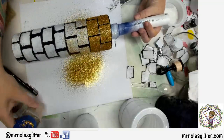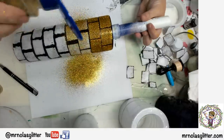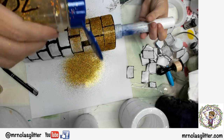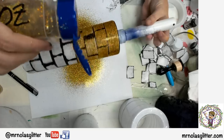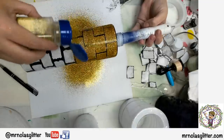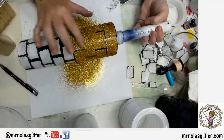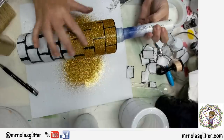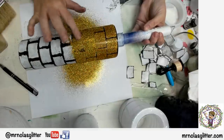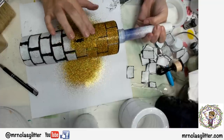And then I'm going to go back in and sprinkle this over. And then go back with the happiness and lay it down. I'm not really burnishing it in there. I'm just making sure that it's stuck to all of that tape.